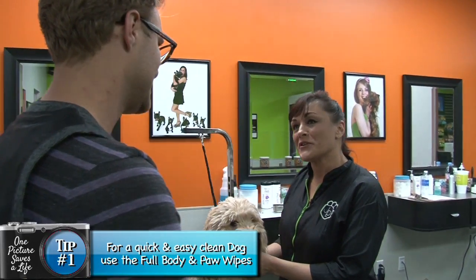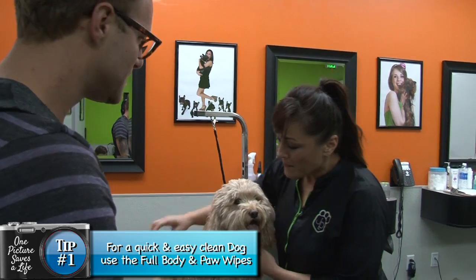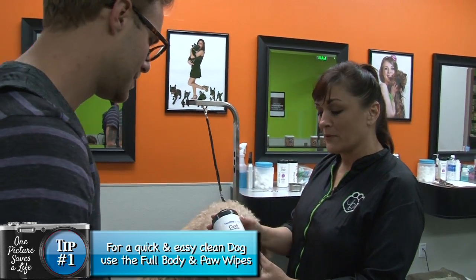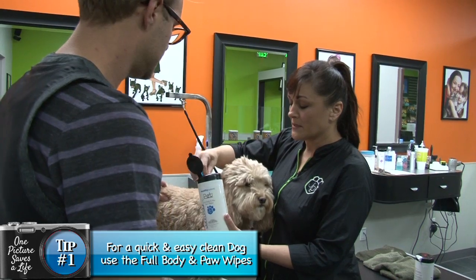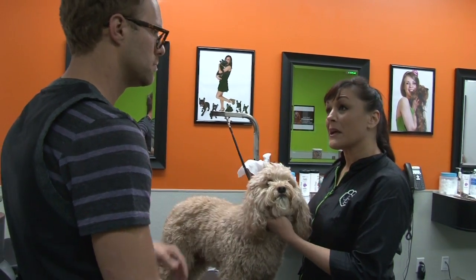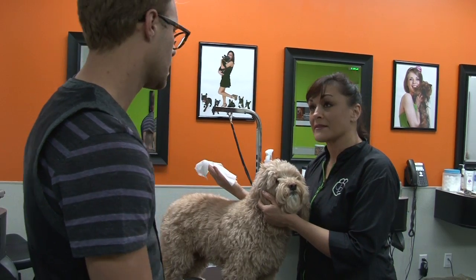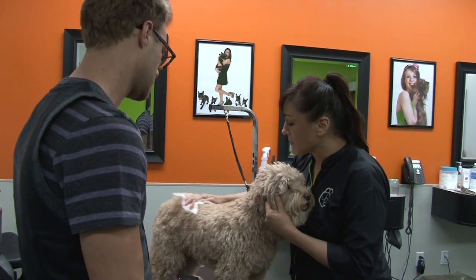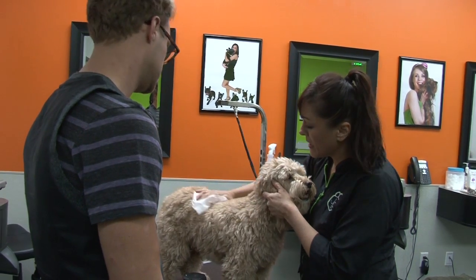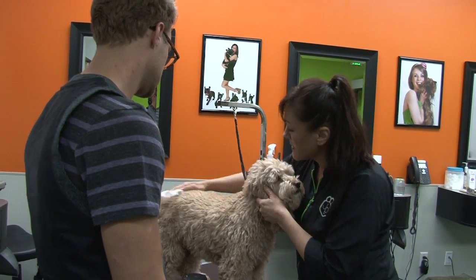Next I'm going to show you how to use the John Paul full body and paw wipes. These are going to be really great for the rescue because they freshen the coat and it's an easy, quick cleanup. I meet a lot of dogs that are pretty dirty, and I'd rather just give them a quick wipe. With cats too, this is great because they're not always going to have the facilities to bathe or dry the pet. So they can just rub this on the pet's body.